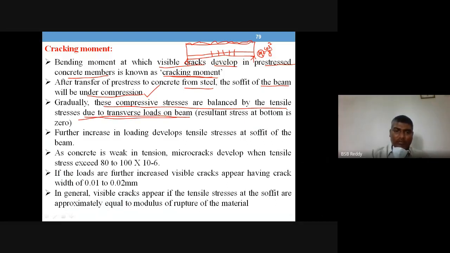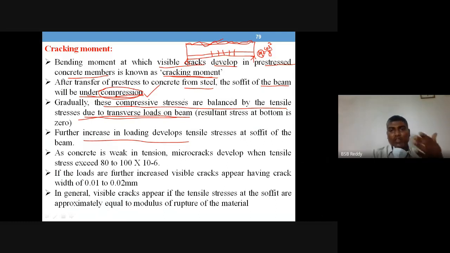So these are going to balance each other. So that is what is a mechanism. Primarily, what we have been talking about is the advantage of pre-stressing. Then with further increase in loads, because compressive stresses are constant values, once you induce some compression value, that will never change. The tensile stresses will change according to the load that you apply onto that member.